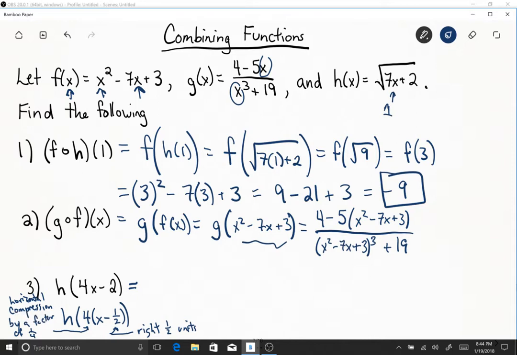So yeah, the question was, do you not simplify the second equation, distribute the -5, etc.? You can. It's really no big deal if you want to. Unless the problem's asking you to, I wouldn't, to be honest with you. A lot of times what you'll see in your problems, it'll be like g composed with f of 1. So now if I had g composed of f of 1 and I had this function, I'm just plugging in 1 wherever I see an x. I'd hold off from simplifying unless it forces me to, or unless it's talking about inverses. And I can talk about inverses towards the end of this too.